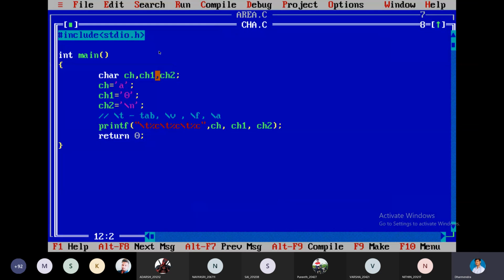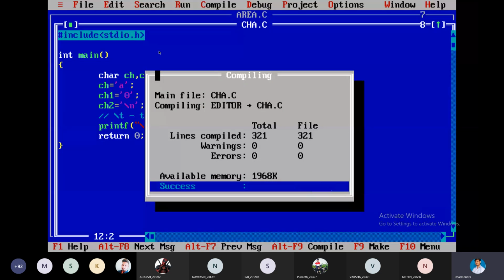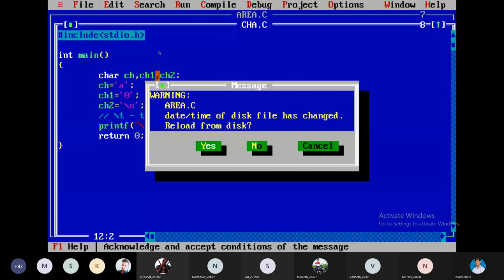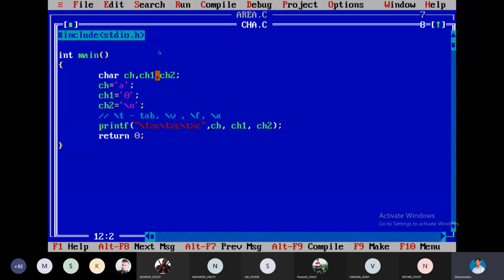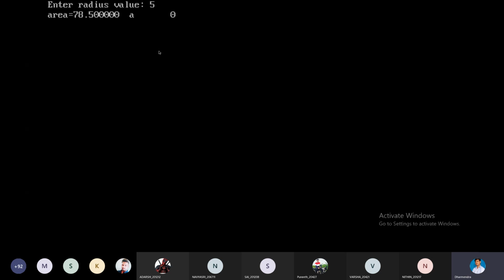ch.c. Okay, let us compile. Alt F9 and Control F9. It won't hold the output because I am not giving any getch, so I have to use Alt F5 for the output. Alt F5.